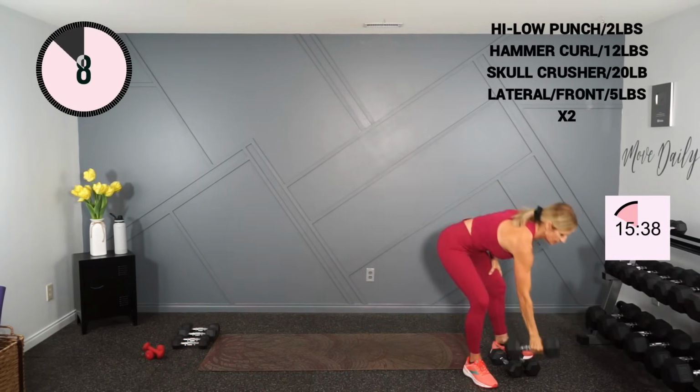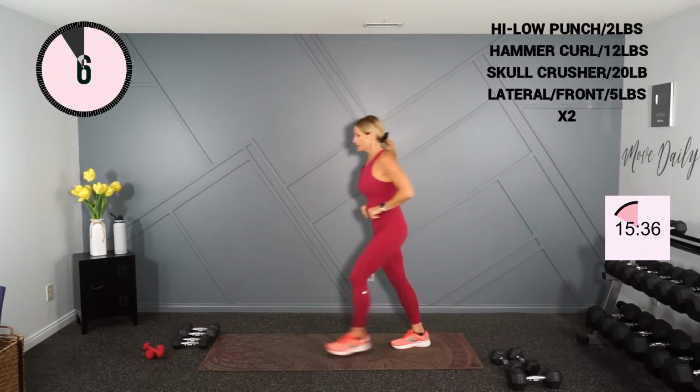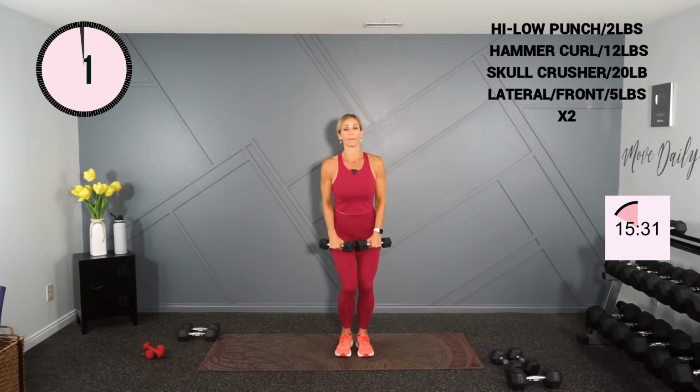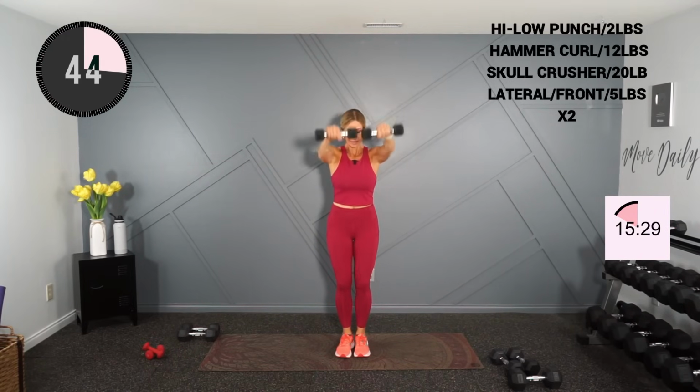And into that lateral high front. I'll stick with fives. Shoulders back, pop it here, high front and down.